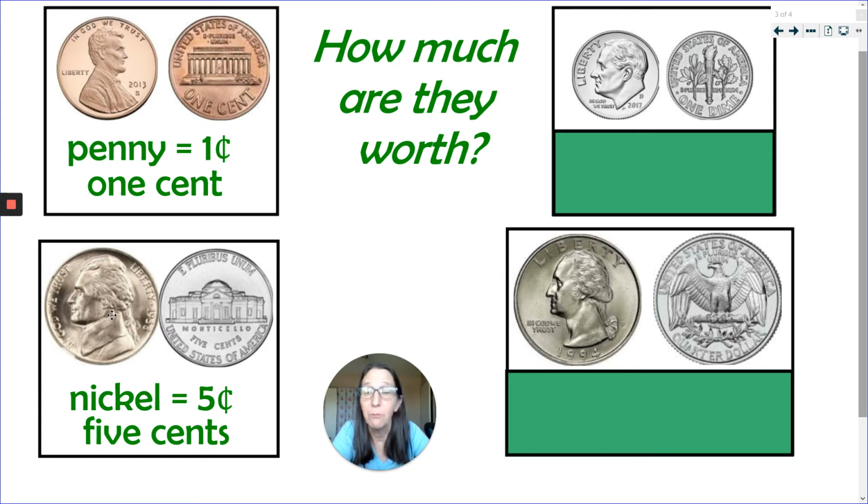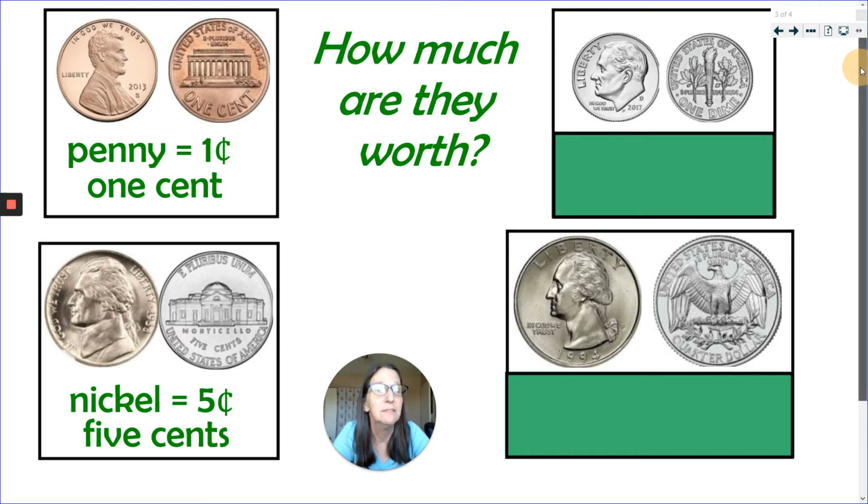And nickel is made out of a metal that's called nickel. It's made out of nickel, at least it used to be. Now they're made out of silver, but they used to be made out of a metal called nickel. And they made it this size because when they weighed it, that's how much it cost for a nickel's worth of nickel. 5 cents worth of nickel was that size. This is how they figured out the sizes of these. Starting to get that now?